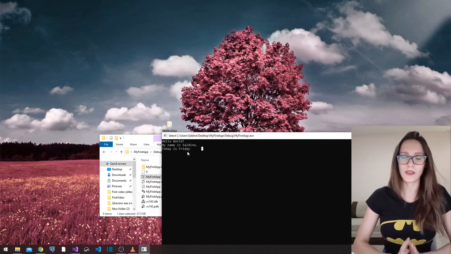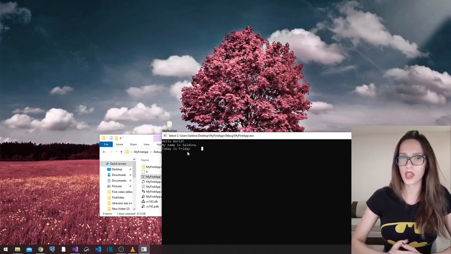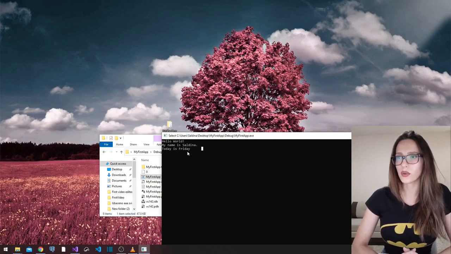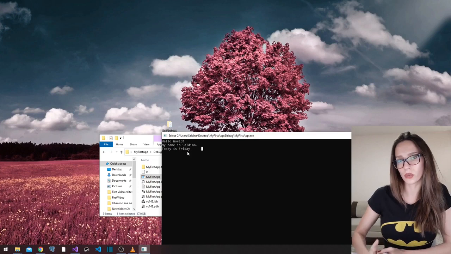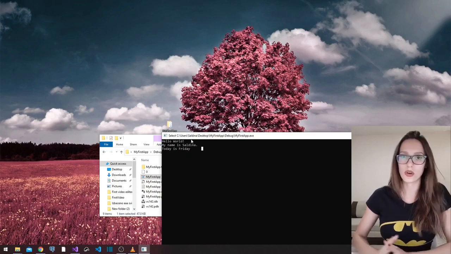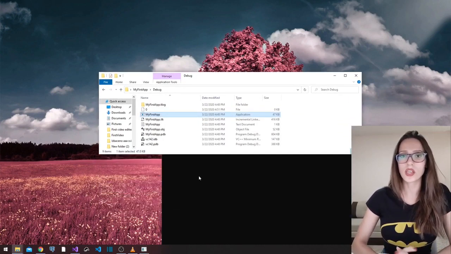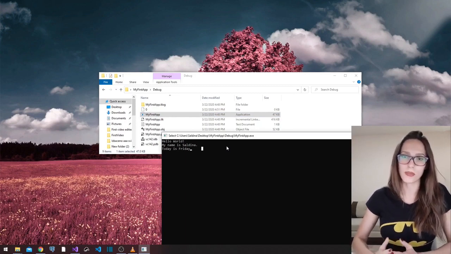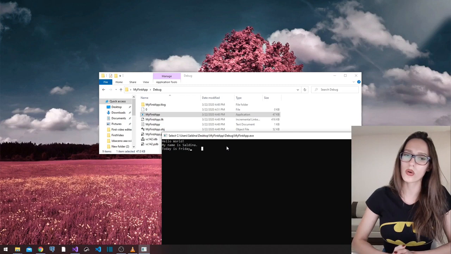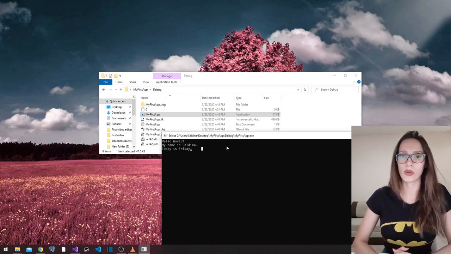Well, if you remember, when we were talking about building code, we said that that's the phase of converting source code that you have written into a code that your machine understands. And when you start your code from Visual Studio, it does that process automatically for you. So it builds your code and then it executes your program.